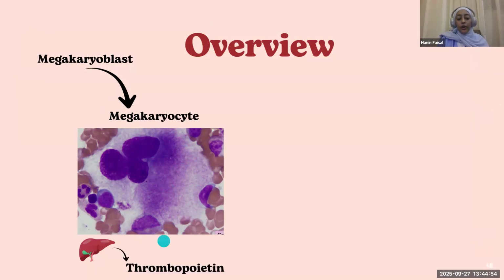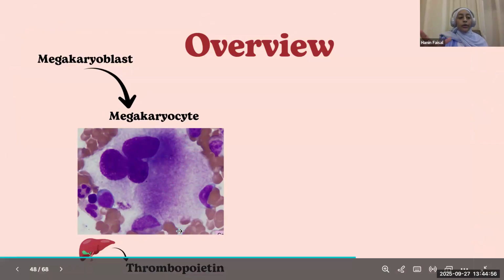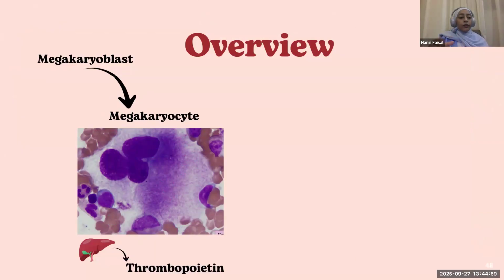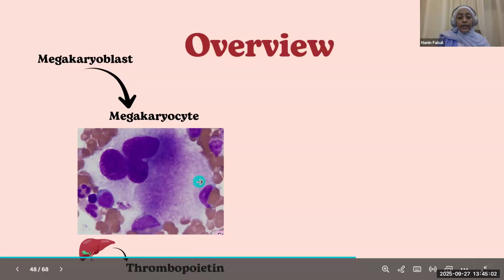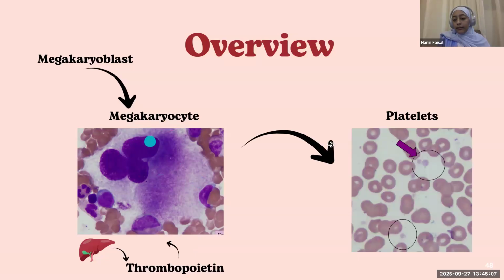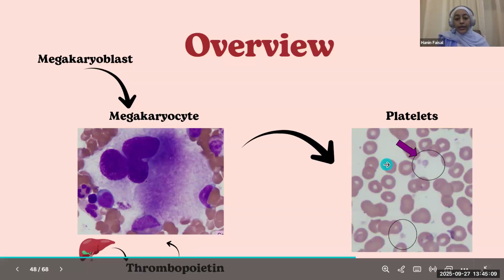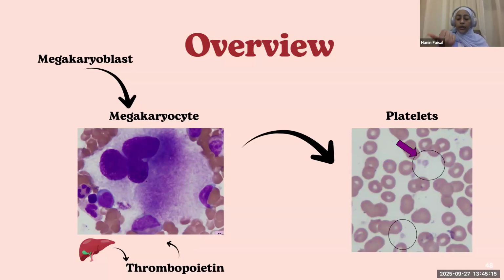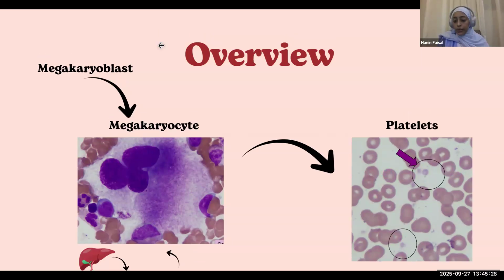Okay. The liver releases a hormone which is thrombopoietin. Again, from its name, thrombo, it's going to stimulate the formation of those thrombocytes. So this thrombopoietin is going to act on this megakaryocyte, and let's say this megakaryocyte explodes and gives me those small fragments of cells, which are basically platelets. So what is the hormone that's going to act to give me the platelets? Thrombopoietin. The one that gives me the erythrocyte is erythropoietin, and the one that gives me the lymphocytes, the neutrophils and so on is GCSF. Yeah, so mega cells use thrombopoietin. Yes, exactly, as you said.